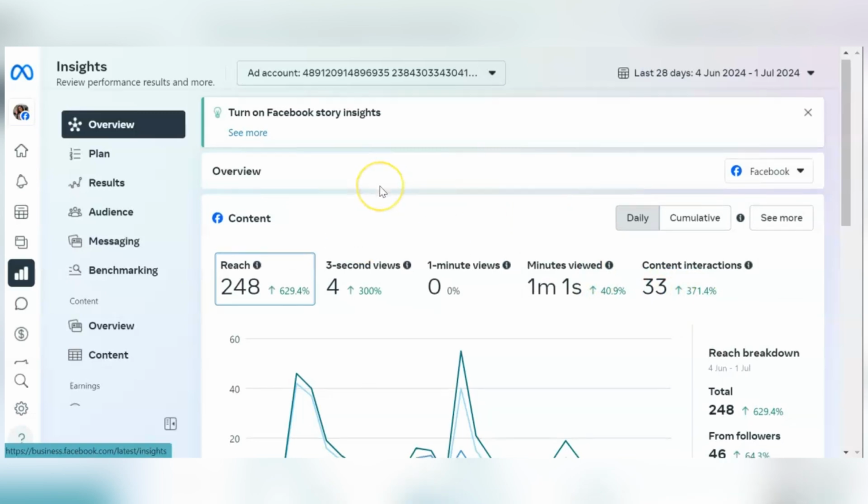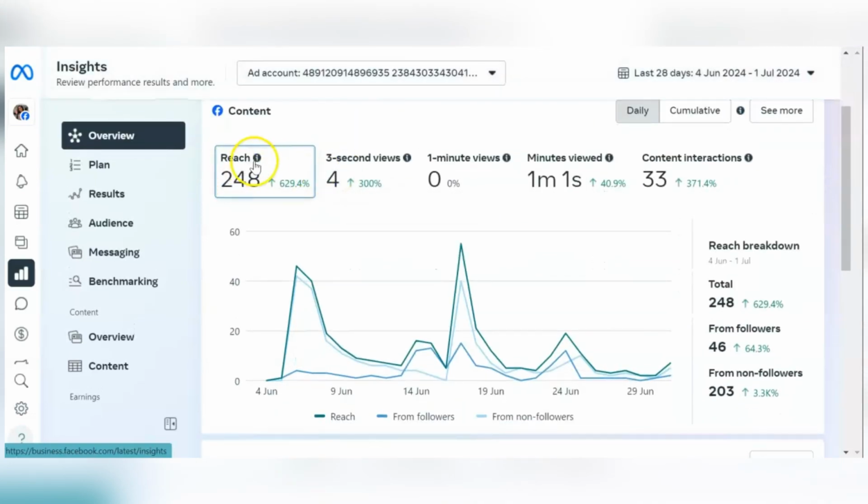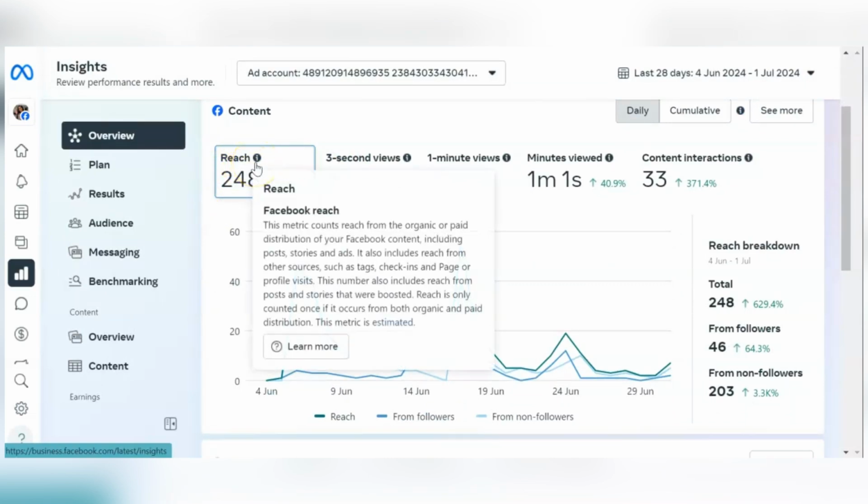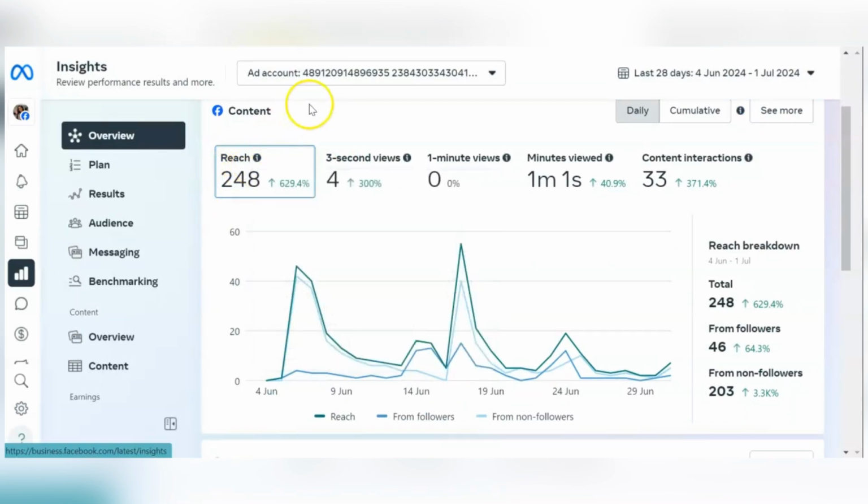Now let's just have a quick overview. Now this is the reach. The reach is, like I explained earlier, the number of times people saw my post organically or through paid, and this is 248 times. And if I click on highlight on this, compared to 7th of May to 3rd of June, it went up by 629%.